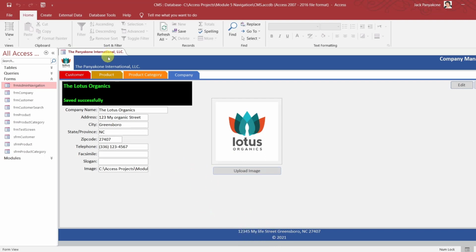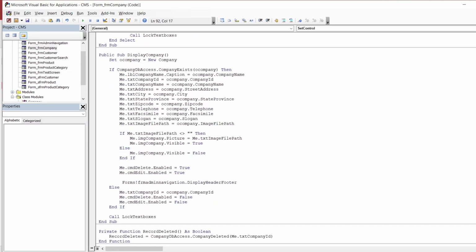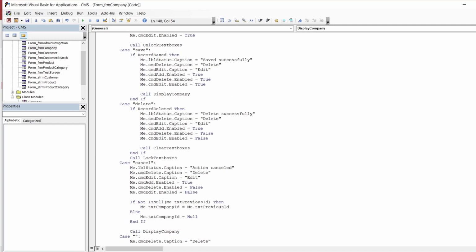In here, we didn't have to refresh, but we do have to refresh here. One way to do that is to call this guy, but that would be spaghetti code. We don't want spaghetti code. So we'll go ahead and refresh this guy by recalling display.